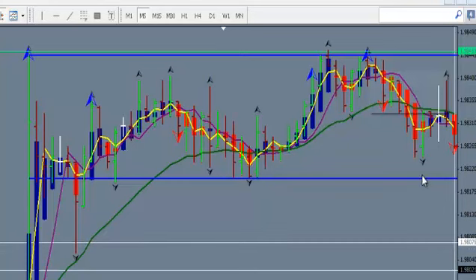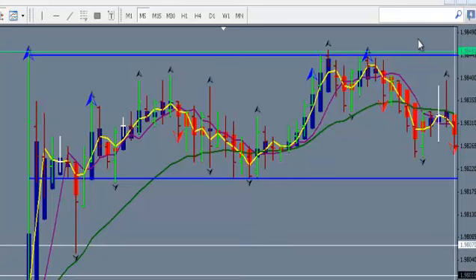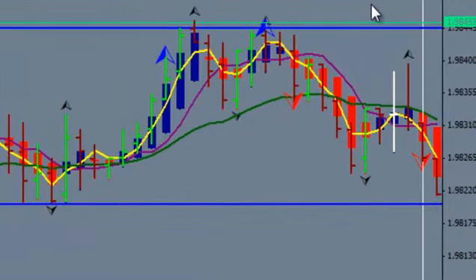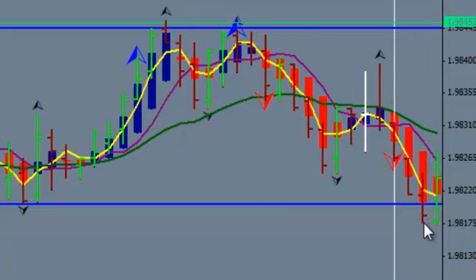The question is: is it going to bounce off the bottom and go back to the top, or bounce off the bottom, move a little bit higher, and then come back down? Is that a breakout or is that a false breakout? You need that five minute bar to close below a few times. You want it to confirm — it needs to close below that line you've drawn there three times, three bars. The next bar didn't close below, so the confirmation held. Now we have to start over again and count the bars.